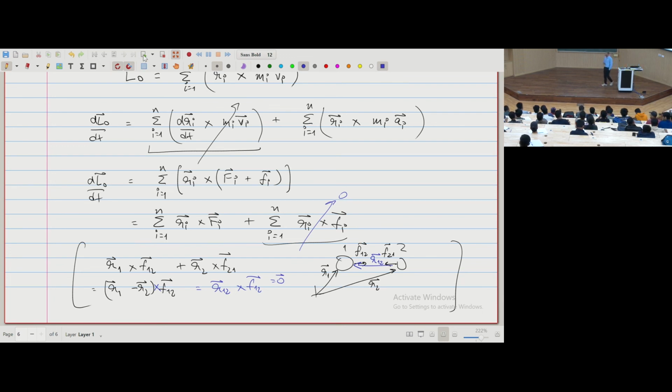The direction of R1 should be reversed. So I have written R1 minus R2 is equal to R12, and from this figure I see R2 plus R12 is equal to R1. Correct. I may have used a different convention than you usually use. You can call it R21, whatever your convention is. My R12 means it's a vector pointing from 2 to 1. But vectorially it is matching.